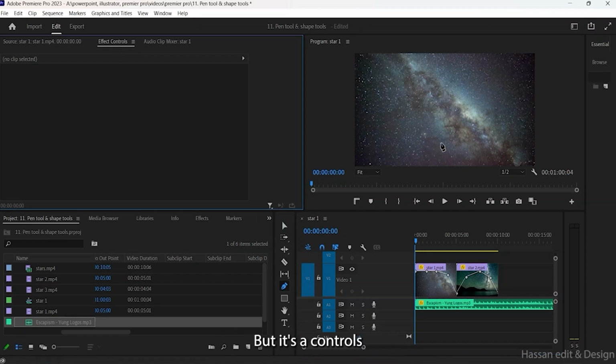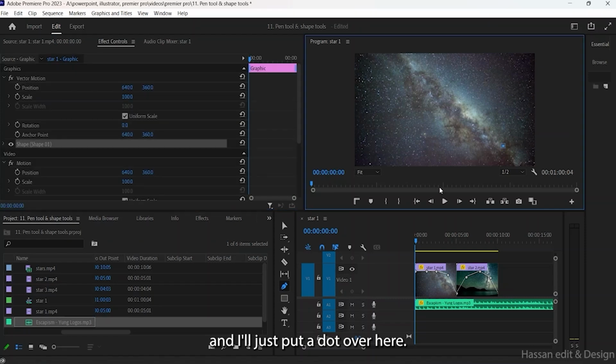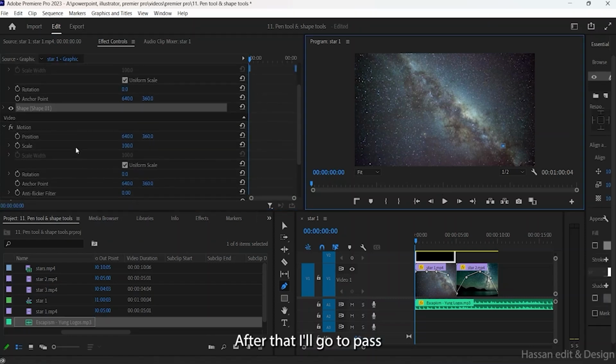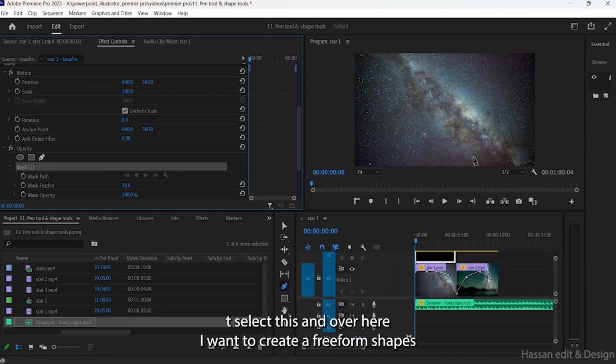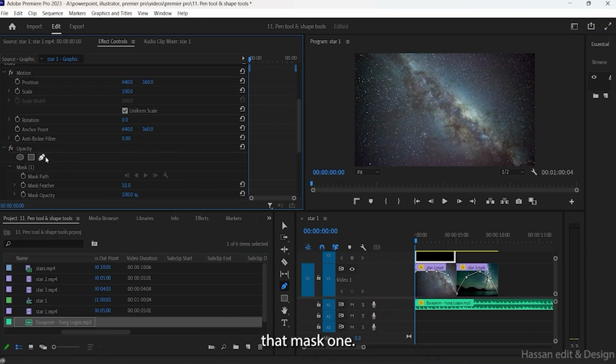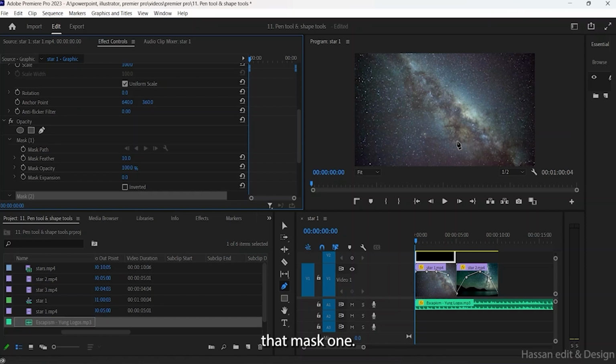Go to effect controls. And I'll just put a dot over here. After that, I'll go to opacity, select this. And over here, I want to create a freeform shape. So I'll do that. Mask 1.